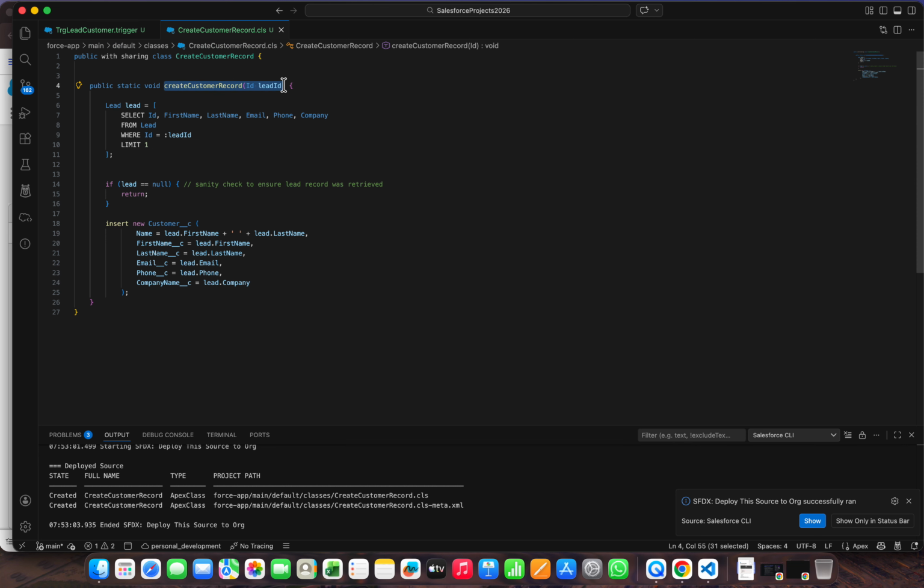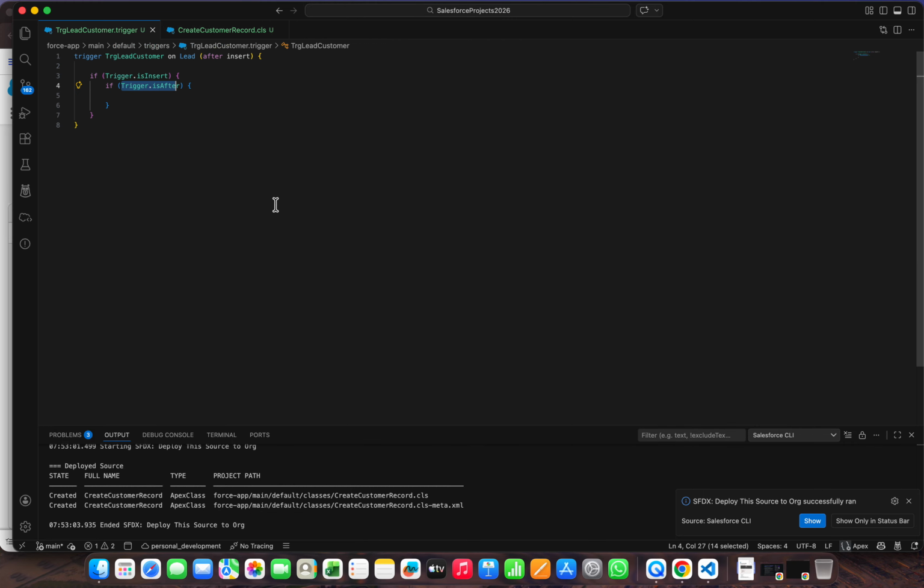We are going to use this create customer record. Create customer record is the name of the helper class. Dot, yes, here this takes the ID, but we are going to use trigger.new. This is an array, a list of leads, but I would like to get only the first lead, index 0 dot ID.